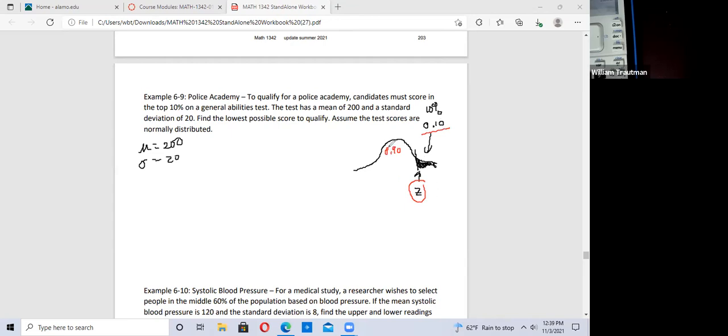So to find the Z value to the left of it, we have to know the percentage shaded in to the left. We're trying to figure out the shaded in to the right, but right now we're just trying to find the Z value. Remember, the inverse norm feature tells us the Z value for whatever percentage we have shaded to the left. If we say 90% is shaded in red, then we can do the Z value. And I'll show you what I mean. So 90% is shaded in to the left.